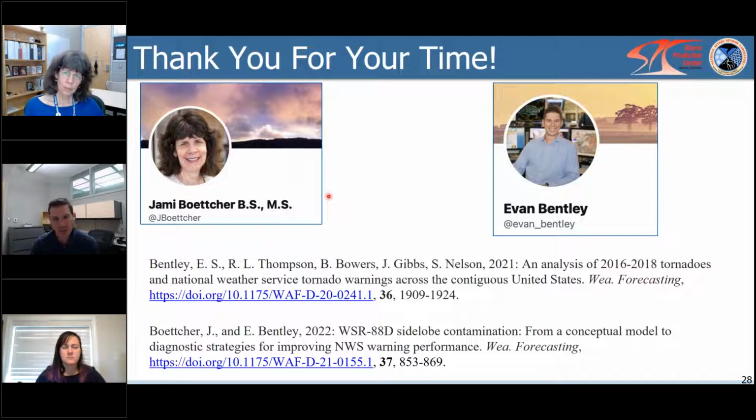So your radar beam's hitting it at the same angle for a long period of time, and it's kind of a steady state supercell. But that is a little more rare. Actually, a lot of times you are going to see a lot more jumps in the velocity values and the locations, et cetera, when it's sidelobe versus a real circulation. And so the more frequent updates do help your brain kind of say, all right, that looks weird. Why is it jumping around like that? That can be another sign to help you out when you're looking at things.